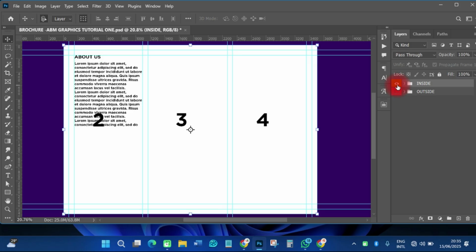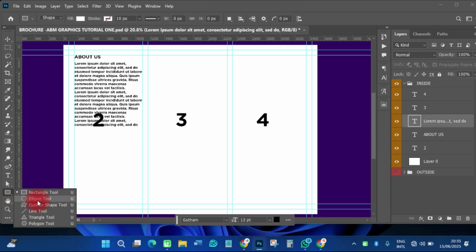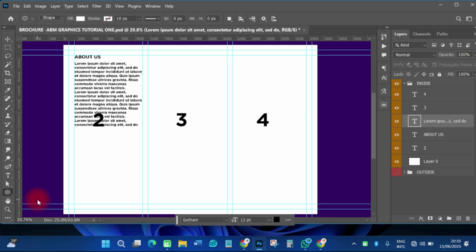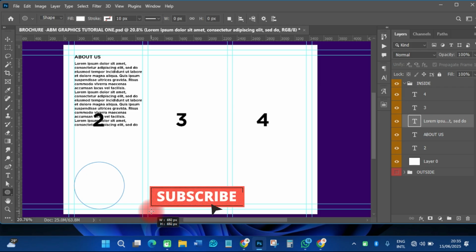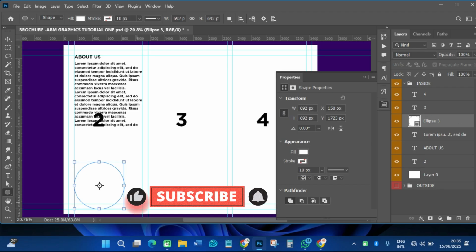So over there, I'm just going to put up this, and that is okay for me. The next thing I'm going to put over there is that I'm just going to go into my text tool, then I'll pick the ellipse tool, that's the circle tool over there, then I'll hold my shift and then draw something like this over there. You get that? So when something like this is drawn, I think this is okay for me.